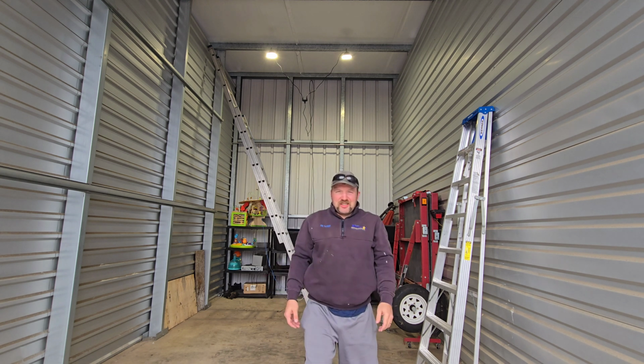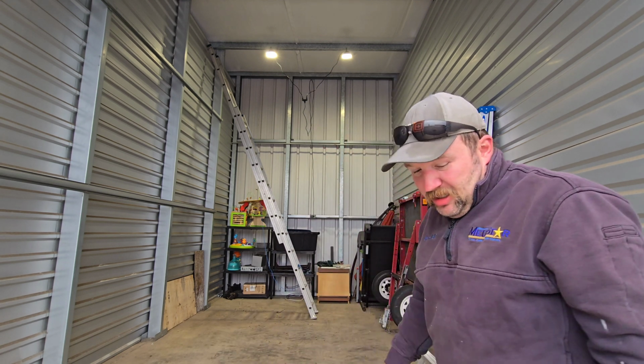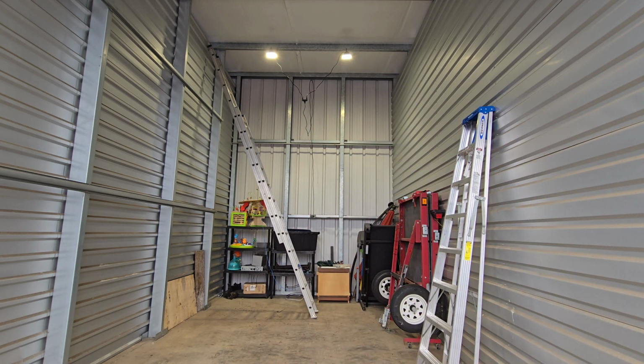Okay, it works. It didn't quite go to plan, but it got the job done. So we just have some wire management, and we have to string 2 more up. I'm going to like this. This is nice.